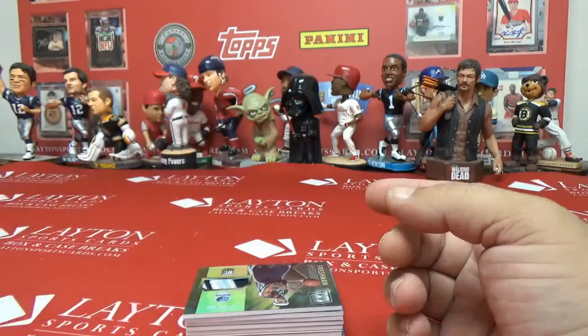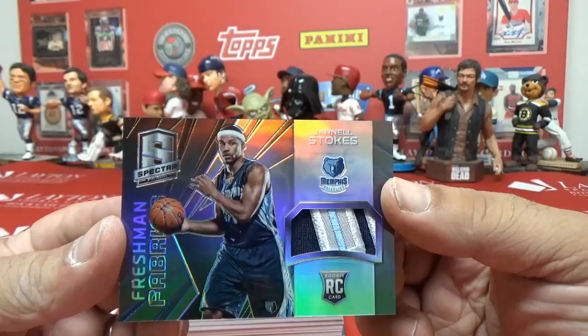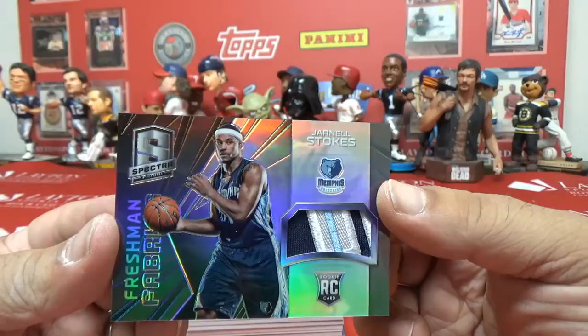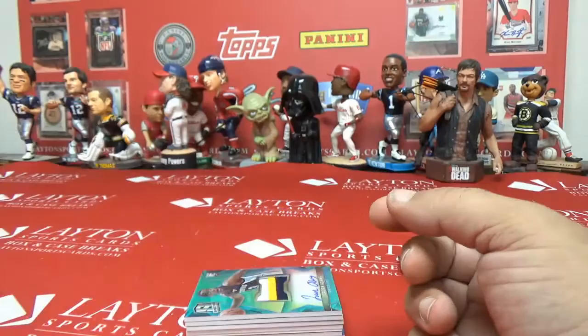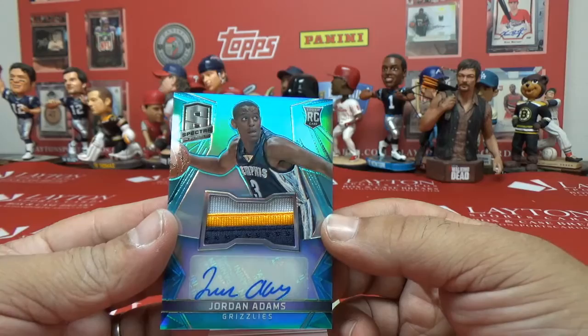And look at this, 1 of 1. 1 of 1, rookie patch, Jarnell Stokes. 1 of 1, rookie patch, very nice. Blue RPA to 99, Jordan Adams, three color. Autographed jersey, Quincy Acy.